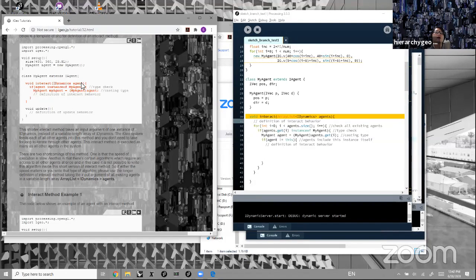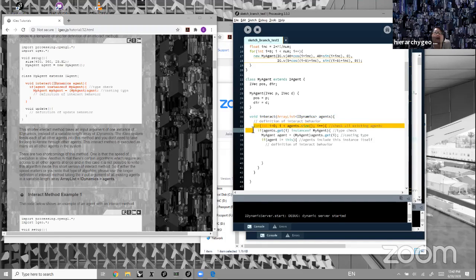And in the array list version, you use a for loop to check all of them. In the single agent version, you don't need to do that because the internal IGO server already picked one of them, which is not yourself. However, the difference is dramatic. The single agent version is dramatically slower than the array list version, so I usually use the array list one. The single version is just for ease of writing code for beginners. But if you are actually running something heavy, you should use the array list version.